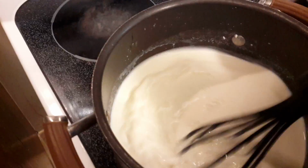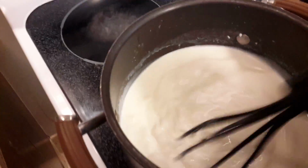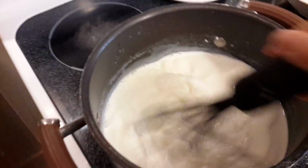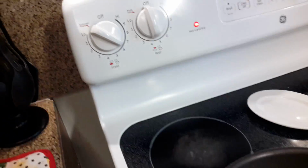I forgot to mention that you're going to want to keep it on medium heat, not high and not too low, because you want to get rid of that flour flavor, and you don't want it to get too thick on you. So let's keep this for 15 minutes on medium heat.